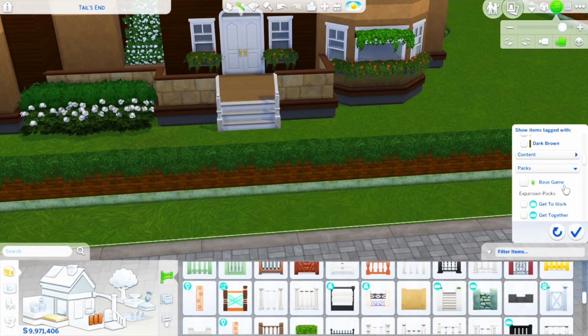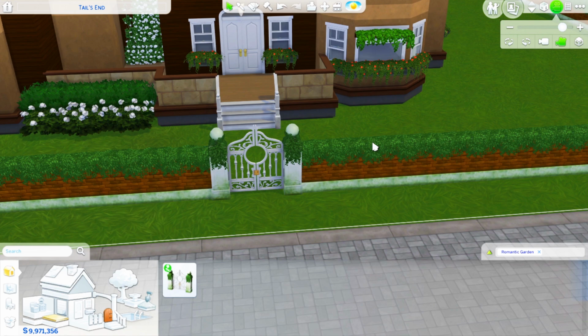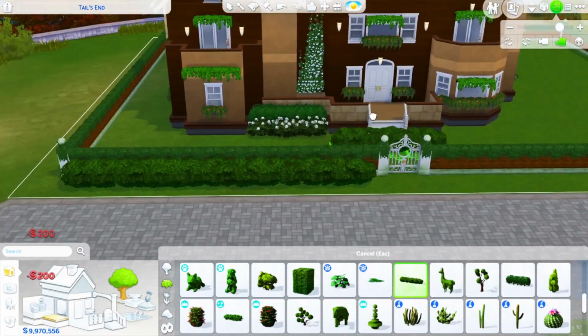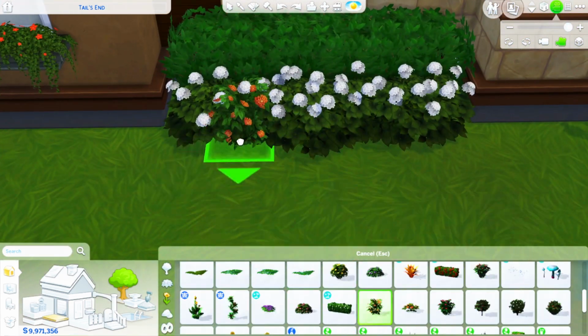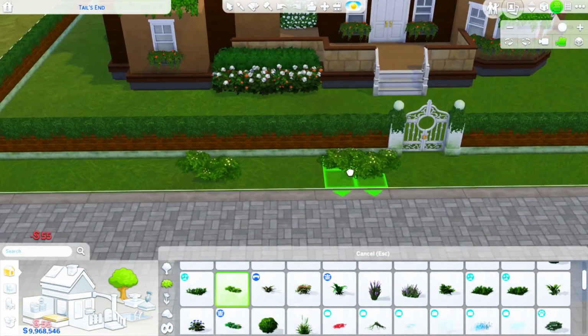We took a little look back on it the day before Halloween on my Twitch channel. We looked back at some of my spooky builds, and I was like, oh my god, every single one had a torture basement. Every single one. I can't even name how many Sims we've killed. We even found one of my old homes that had an entire lake with urns and tombstones in it, and I was like, oh my gosh, what did we do?